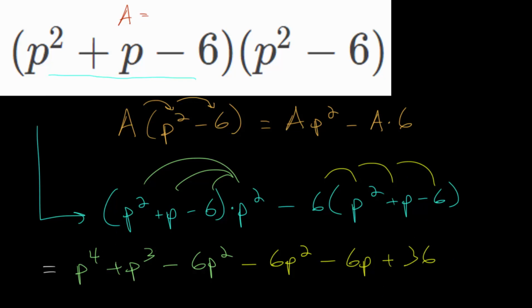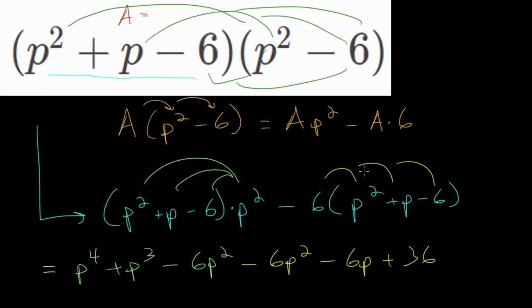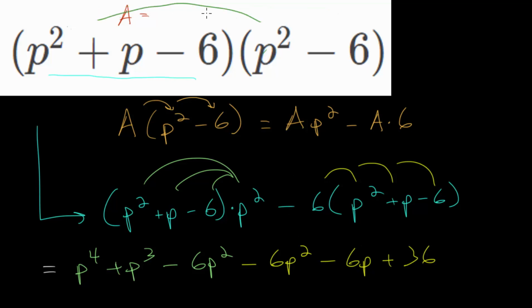Now, this approach is a bit longer than you might actually use in practice. In practice, you just need to remember that each of these three terms distributes to both of these. So the p squared goes to both, the p goes to both, and the negative 6 goes to both. So that would certainly work, or you could do it in reverse, sort of like how we did here. The p squared distributes to all three of them, and the negative 6 distributes to all three of them. So either way you want to approach this, you are distributing.